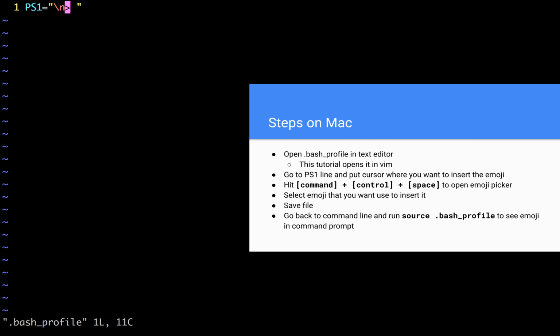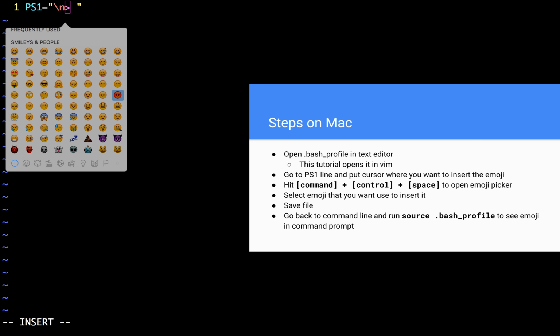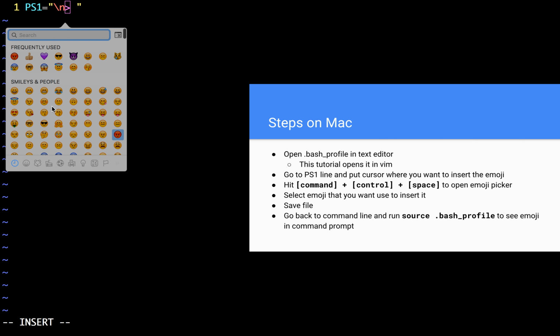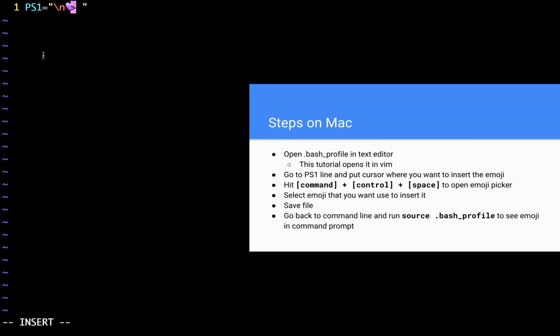So I'm going to go to where I want to insert the emoji and go into insert mode and do Command Control Space, which is going to open up this emoji picker. And I want to put in this purple heart and then an extra space. So now this purple heart should be in my command prompt.